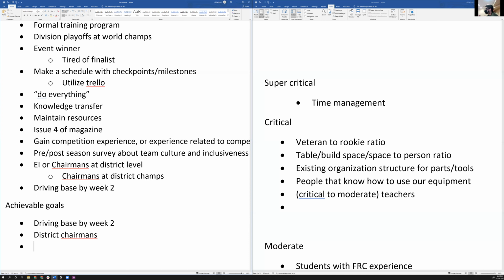And I would like to make sure, actually, I should back up one step further. Just the purpose of setting these goals is so that as a team, when we're doing something, we really can say, hey, what you're doing right now, is that helping us achieve one of our goals? When we see the new game come out and we think, oh man, swerve drive, that's what we need to do. We have to have swerve drive, right? And then we look here and we say, we want a driving base by week 2. We're gonna say, oh, you know what? No, that doesn't help us achieve our goal. We're not doing swerve drive this year. We need to do that in the off season so we could do that in the future.